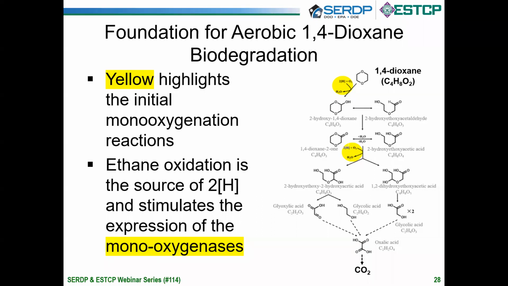And once we do this, now this molecule becomes easily accessible for all the normal metabolic reactions that all kinds of microorganisms can do. So we need to get past these first two steps. So we need the monooxygenase, we need the oxygen, and we need a source of the electrons, the internal electrons, the 2H.